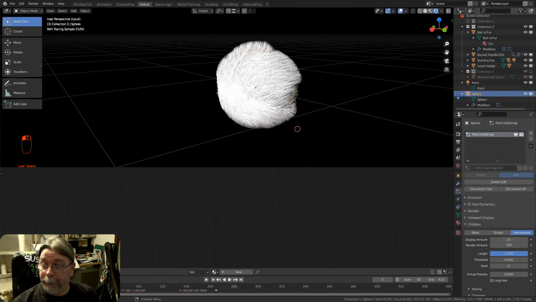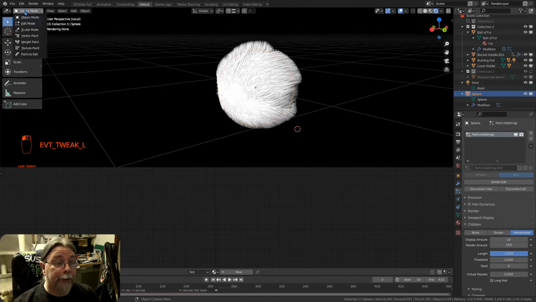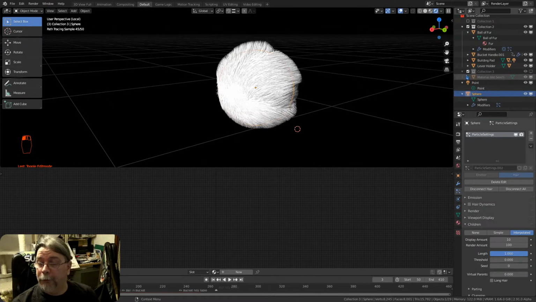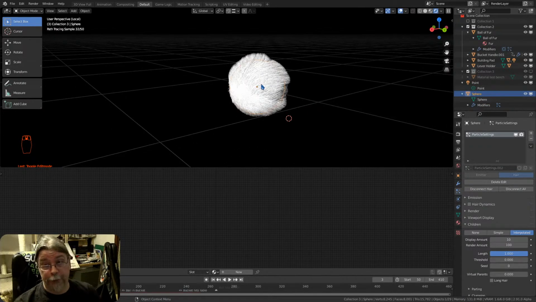The mode switch here is rather new, right here at the left side of the object. This is the mesh object, and this is the mesh data. When you go to the mesh object itself and into object or edit mode here, then you can see you're in edit mode, and you can switch between edit mode and object mode, because what you can do in new versions of Blender is have multiple objects in edit mode. In older versions you could only have one object in edit mode. Now you can have multiple. This is what it shows here.